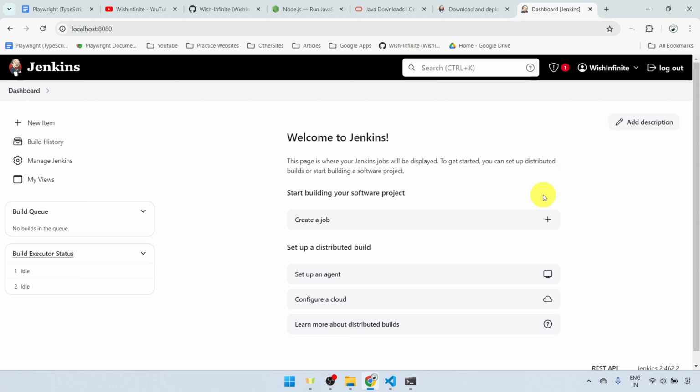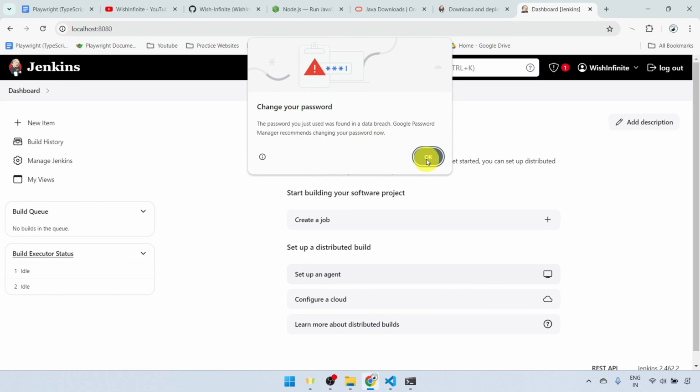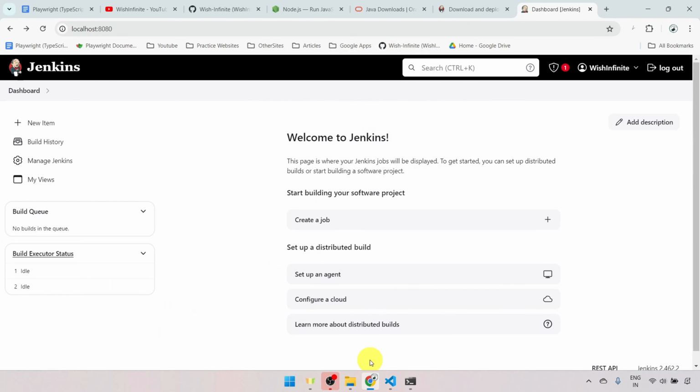Let me log out and log in again with the new username and password just to show you that we need to use the same username and password which we just created. So I am logging out and here I am again entering that username and password which I have just created. Here you can click onto this keep me signed in also and click onto this sign in. So whenever you visit this localhost:8080, you will have to enter this username and password which you just created. And once you click onto this sign in, you would be able to see this welcome page.